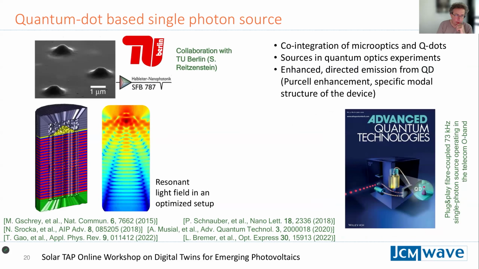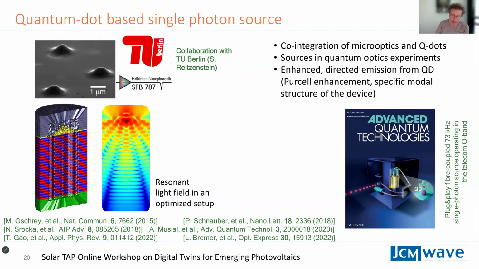Then we work a lot on future quantum dot-based single photon sources for quantum computing and quantum communication, for example, together with Stefan Reitzenstein at TU Berlin. So they have specific experimental equipment in order to generate relatively complicated setups where quantum dots are embedded into cavities, for example, with DBR layers here as a back reflector, and then with lenses in order to increase the outcoupling of the quantum dot here into specific directions.